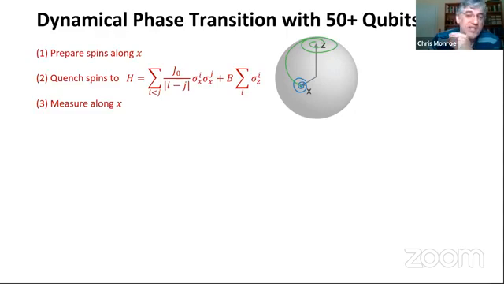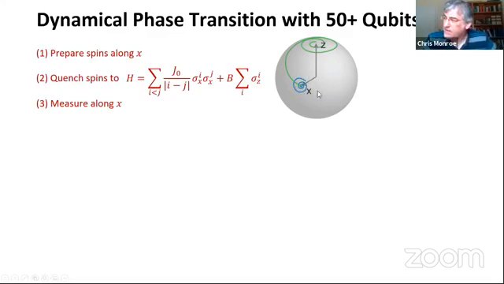Now, this is a quench experiment. We prepare all the spins along the x direction, so up plus down for all of the spins, and then we turn on this Hamiltonian for a certain amount of time, and then we measure along the x direction of each and every single spin in a single shot. Depending on B and J, the behavior is quite different. If B is really big, we're polarized along X. I keep using the wrong screen. We're polarized along the X direction.